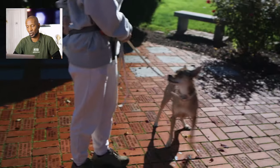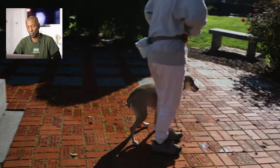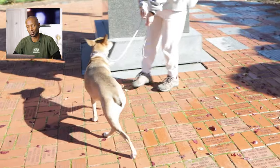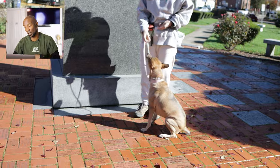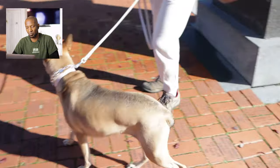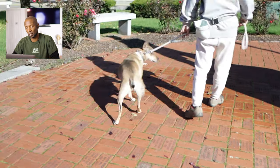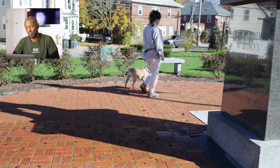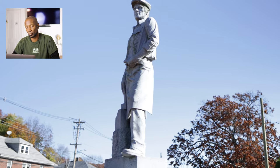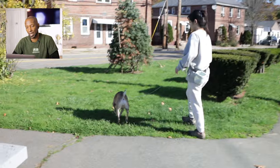It looks like Ling is trying to get Sandy to turn her back on the statue and be close to it — maybe five or six feet away, maybe four feet. She did it — excellent! She's still sidestepping instead of walking straight, but she is able to get closer and eat right now. She's reasonably comfortable; her tail is a little low but she's okay as long as Ling is on the inside and she's able to be on the outside. As they move away, her tail goes high.